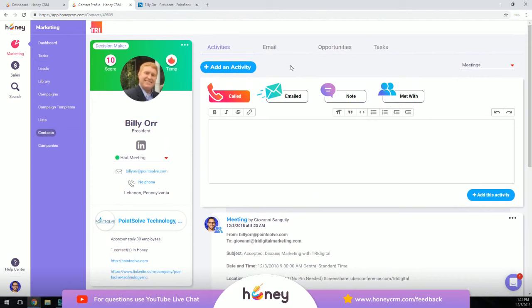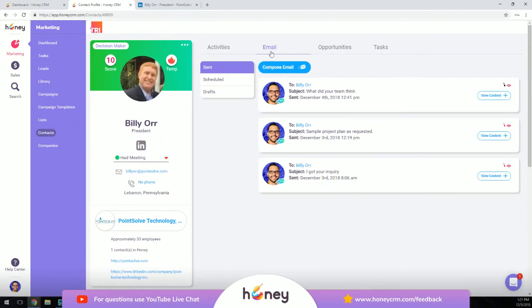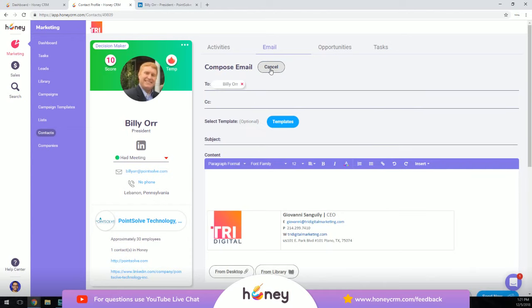You're also able to follow up with a lead by doing one-to-one emails directly out of Honey. And there are some really cool benefits to doing that. So I'm going to go in there and showcase that to you right now. You can set up your DKIM records. We'll go into your integrations in a little bit, and you're able to email that person, that organization, or if there are other folks in their company that are associated, you can email them too and CC those folks or CC other members of your team.